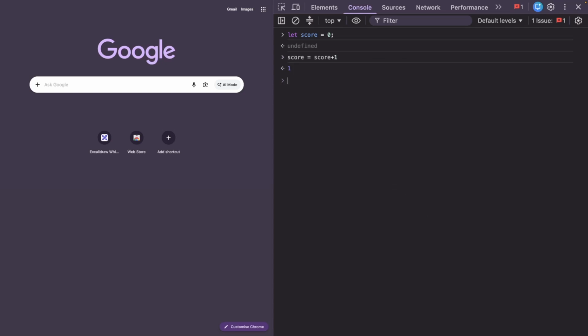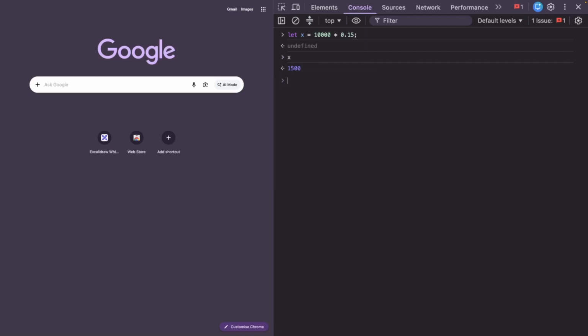Now the second one is to reuse the values. Let's say we are working with some accounting stuff and we need to find the tax on a given amount. So one way to do it is we would write the amount. Actually, let's store it in a variable called x, and multiply the amount by the tax rate. Let's say we have the tax as 15%, so it is going to be 0.15. Now I can print the value of x, and you can see it says 1500, which is correct.